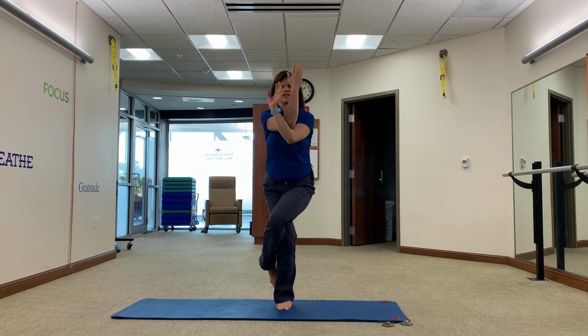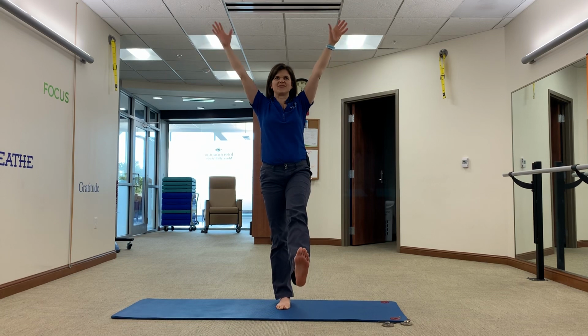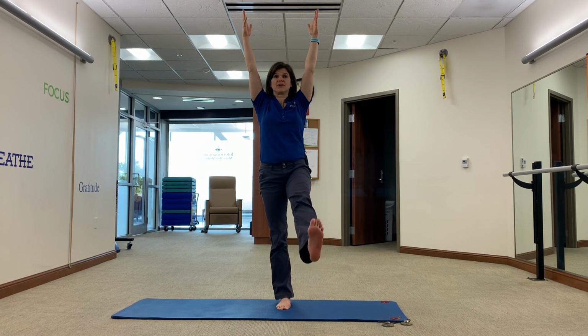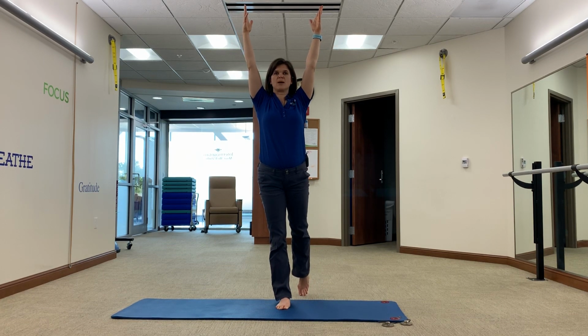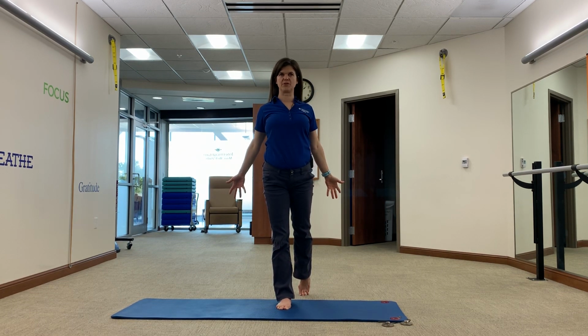As you release, reach your arms overhead and see if you can extend your leg straight out in front of you. It's okay if it takes a couple of tries. You could bring your heel to the ground. If it doesn't feel good to have it lifted, it could lift a little bit or it can lift a lot. Whatever's best for you. And then send it back behind you. Maybe the toes come on the ground. Bring your arms down beside you with the palms facing forward with the shoulders rolling down your back.